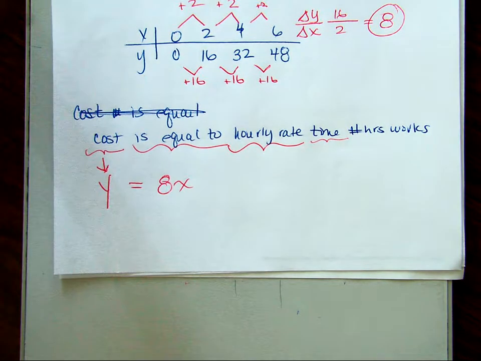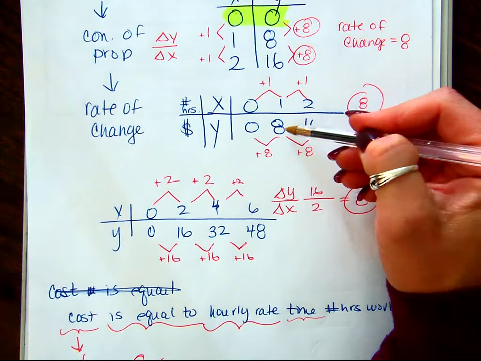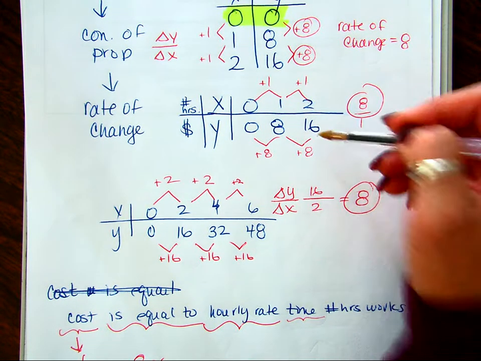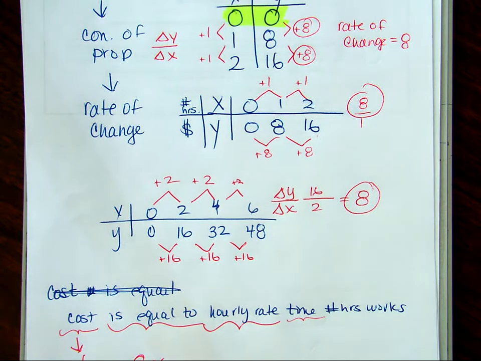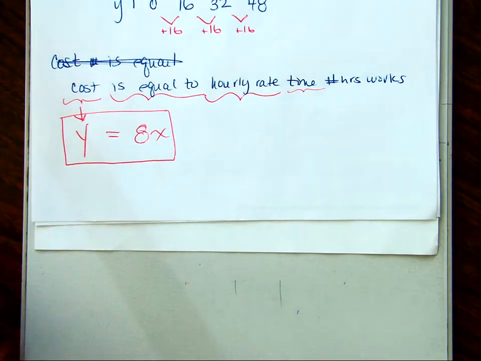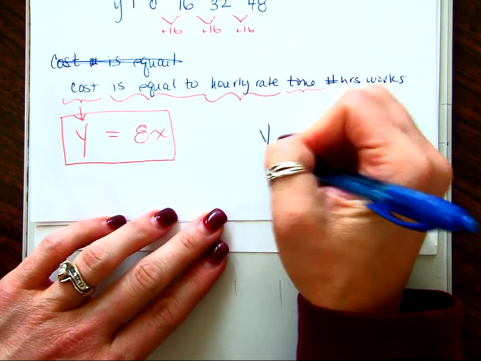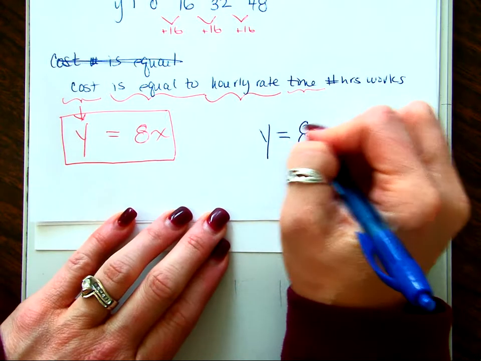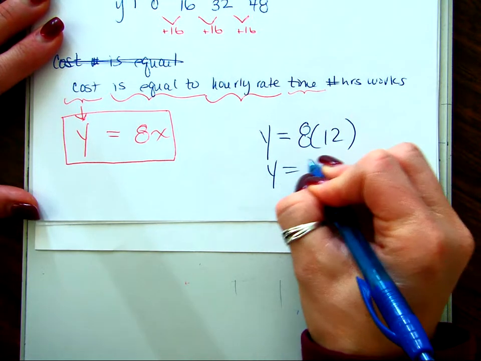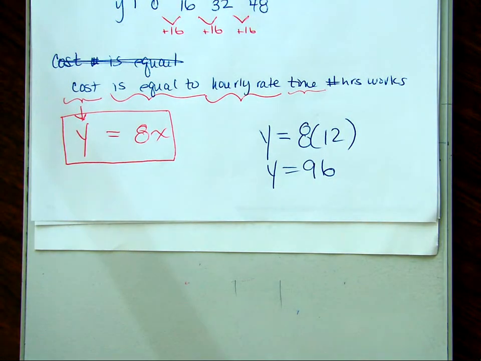Here's another reason why. Hey, do you agree that all these y values came from this x value times 8? 1 times 8, 2 times 8, 3 times 8, 4 times 8. I mean, that's what y equals 8x means. So now finally, this lady has a Post-it note on her refrigerator with the formula y equals 8x. And on Friday, Emma says, here you go. I worked 12 hours this week. All this lady has to do is go, okay, so my cost to you will be 8 times the 12. I know it seems really simple, right? Yeah, you're going to owe me $96. Thank you. See you next week.